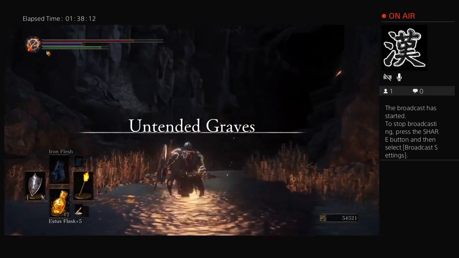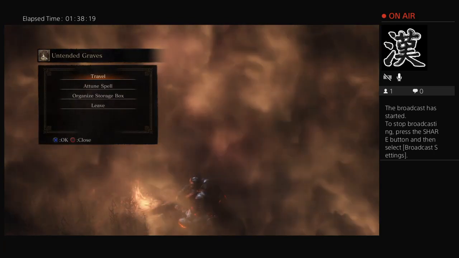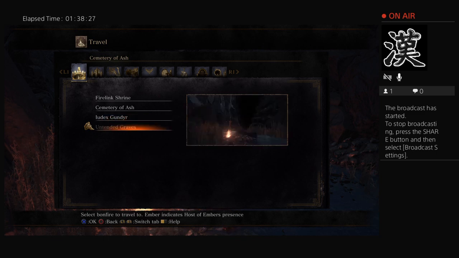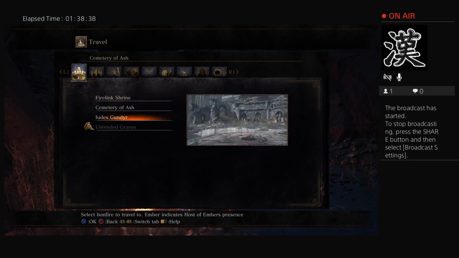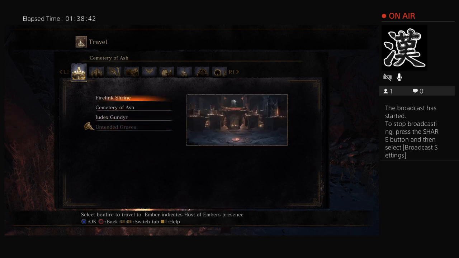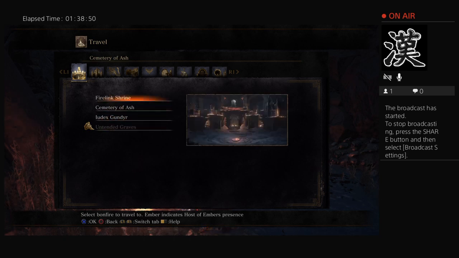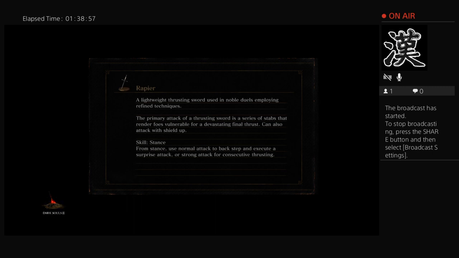I don't much remember this place. I think it's at the very end of the game. Untended graves. We'll get to that later. One second. This is considered part of the Firelink Shrine area. Yeah, that's pretty much to the ending. We'll get to this area. We have Lothric Castle still. Two bosses to go, at least.